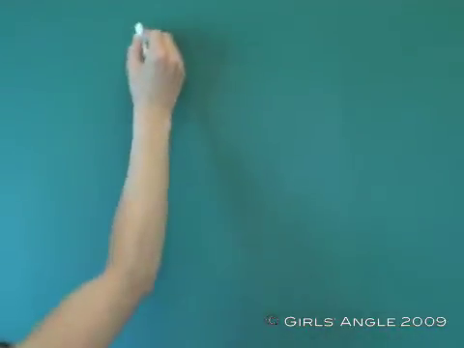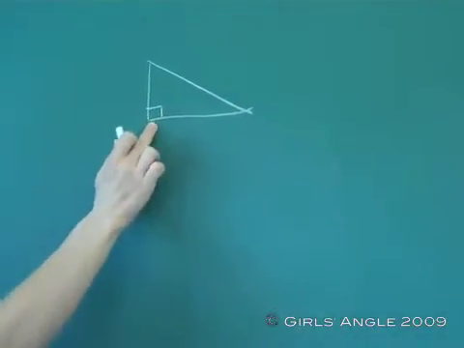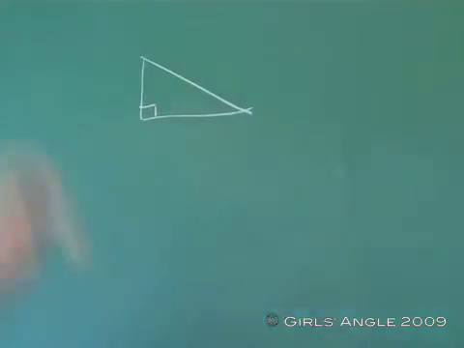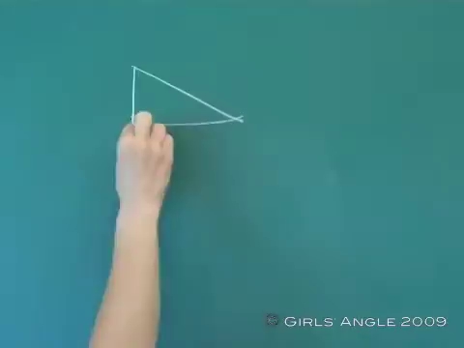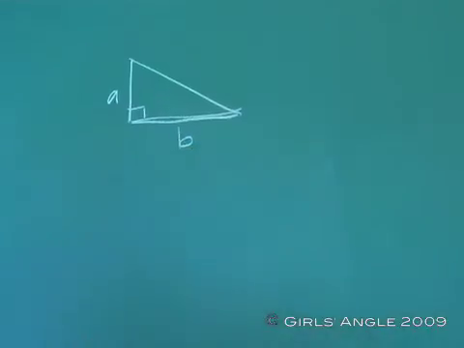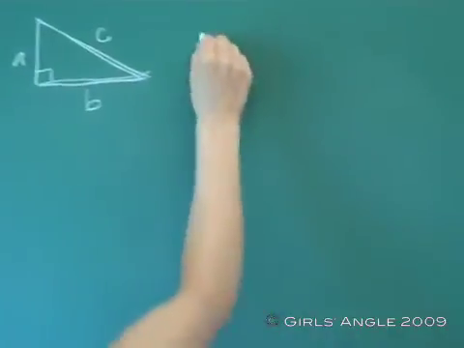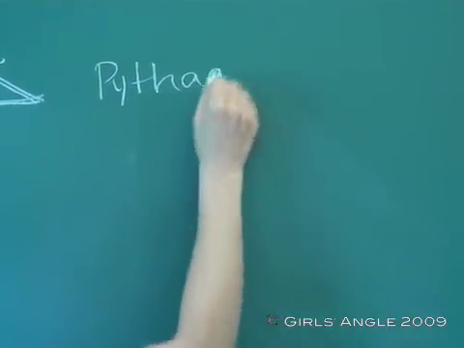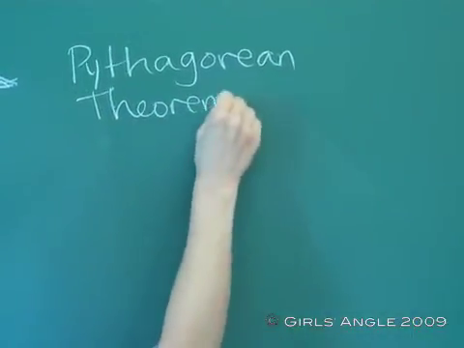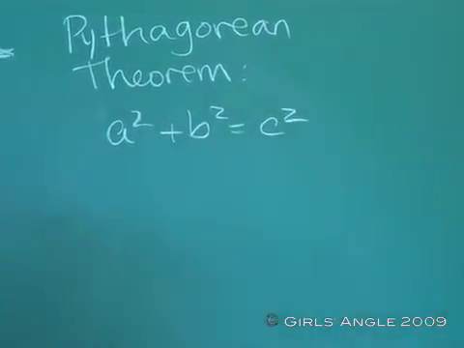So what does it say? It says that if you have a right triangle, which means a triangle where one of the angles is 90 degrees—a right angle just like the angle of this green board—then if one of the short sides has length a and the other short side has length b, and the third side, the long one, has length c, then the Pythagorean theorem says that a squared plus b squared equals c squared.